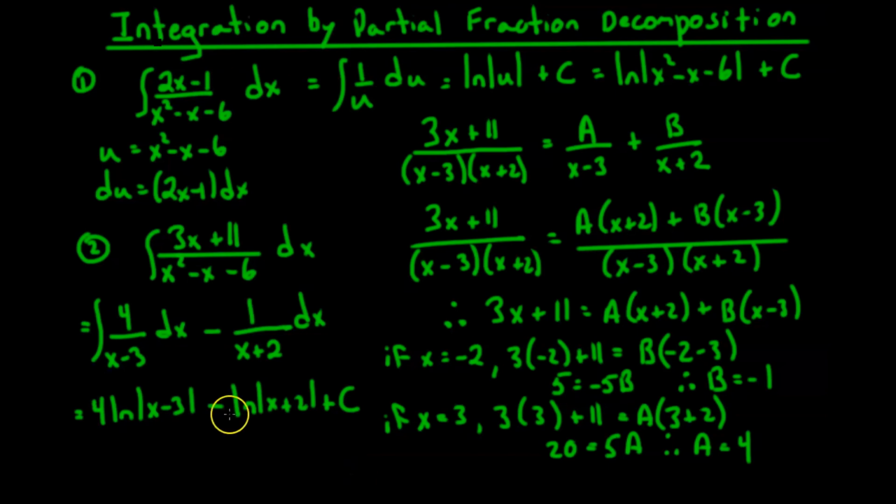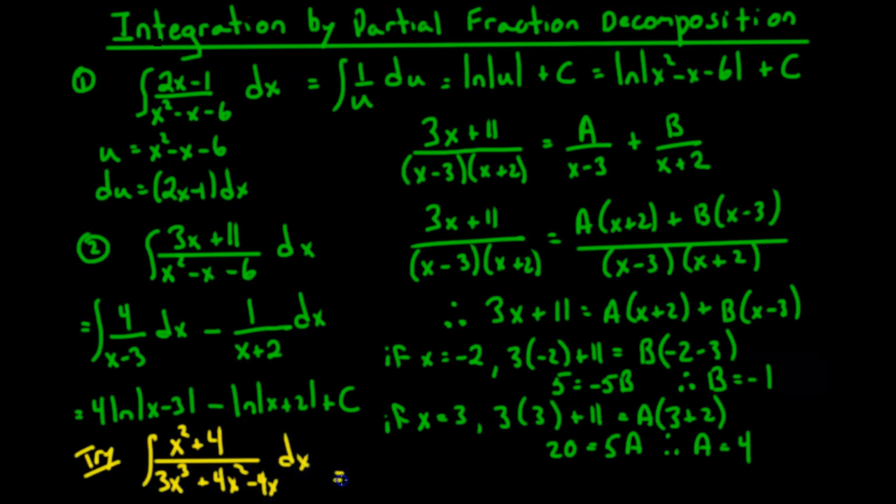So that is how you can find the integral of a fraction like this, where substitution won't work, using partial fraction decomposition. So I want you to try one for yourself. So try, just to make sure you understand it, the integral of x squared plus 4 all over 3x cubed plus 4x squared minus 4x dx.